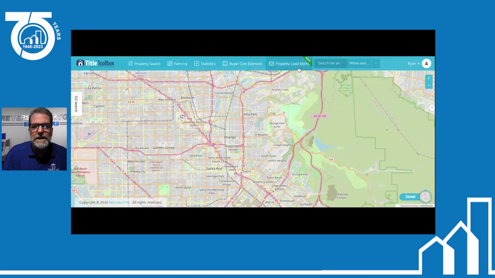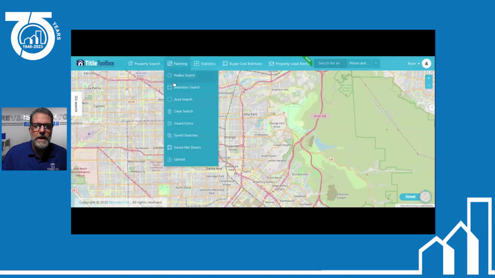All right, so let's do our next search, which again, I'm going to use a combination of Title Toolbox and actually Title Pro. Now, why am I going to do that? Well, because in one of these searches, I don't believe Title Toolbox is using age, but Title Pro has age. So when we marry them together, maybe we get something better than what the original intended search was going to be.